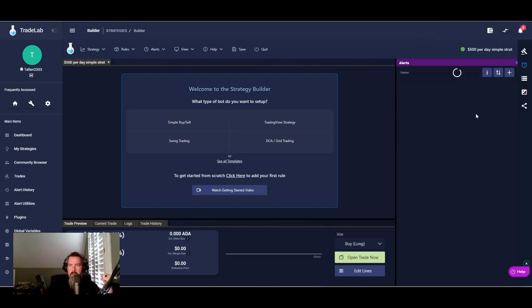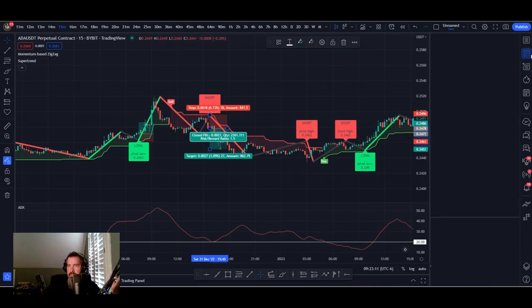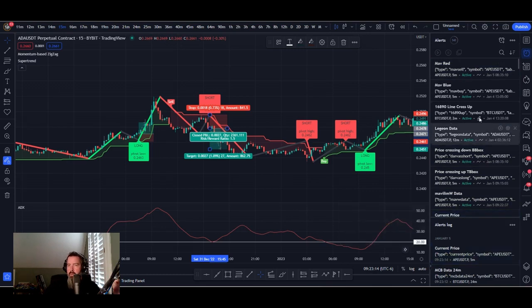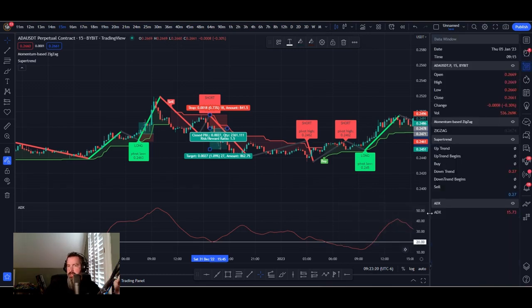Now we're going to go to our alerts. So for the ADX above 20, we're going to go here. So you'll normally see this alert window right here. We're going to go right below the alerts to the data window. And you'll see that ADX is right here and there's a value right here. Now, if you scroll back through each candle, that value is going to change. So we are going to constantly monitor this value and we want to make sure it's above 20.